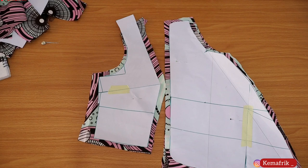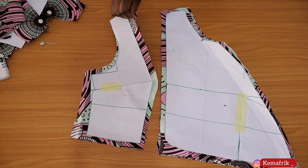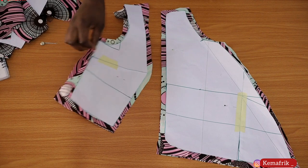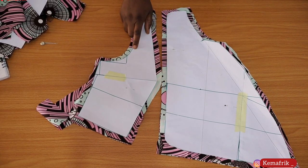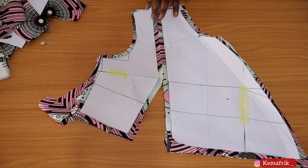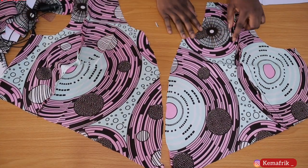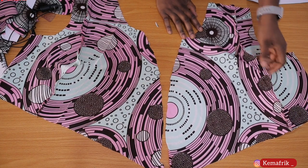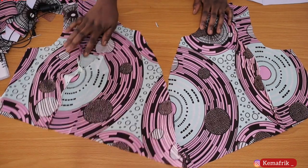Let me quickly walk you through the sewing process. First I will start by sewing the main fabric — not the facing. We have one piece for each side of the body. I'll be sewing by half an inch, sewing the side panel to the center panel by the same allowance. I'll do that on both sides. Now that it's done, this is my seam line. I sewed by half an inch — go ahead and place notches along here so it relaxes properly. If you will not be making use of lining, this is the part where you overlock the seam line before the next step.